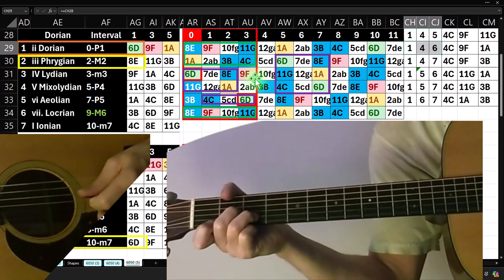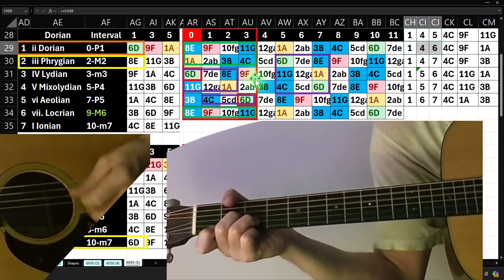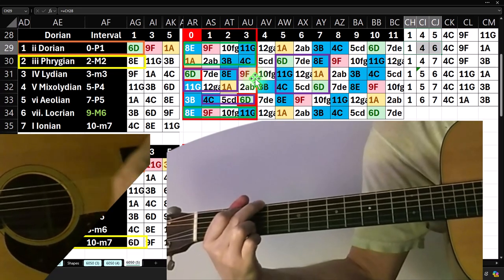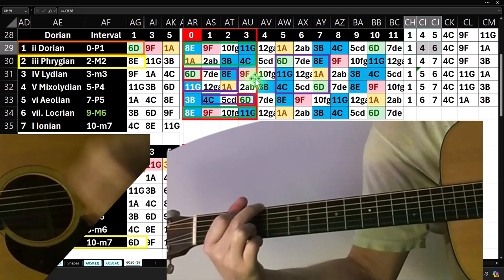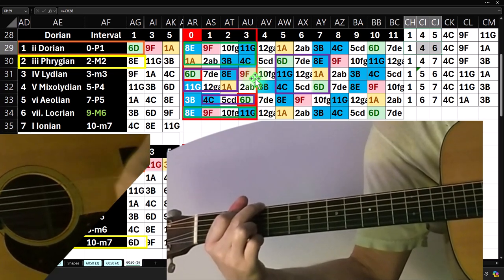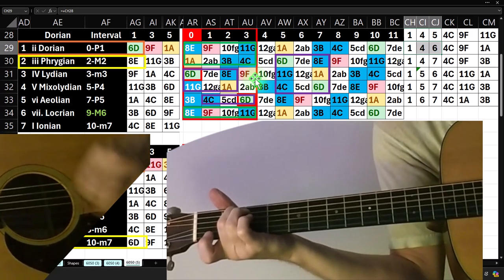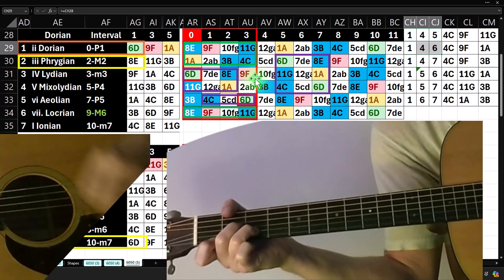We go from D minor to the four, which is the G. And then I'll just play it like a one and a three on the beat. This time I'll add the fifth.